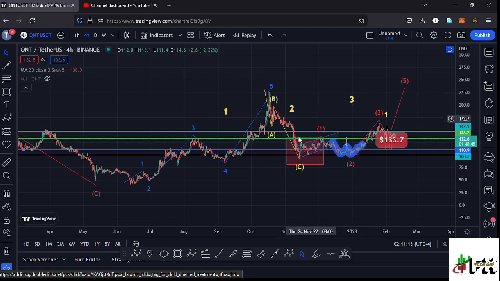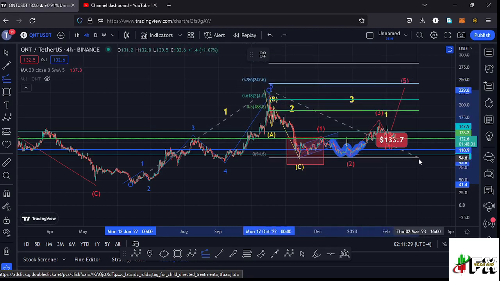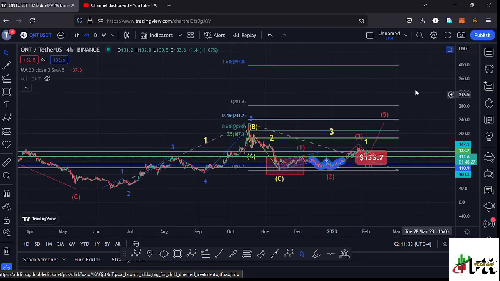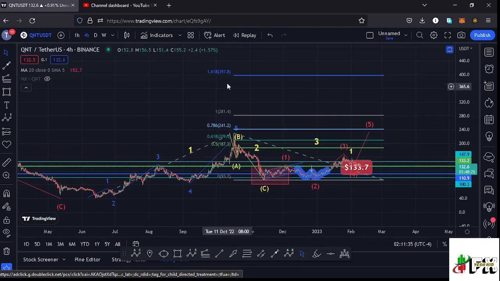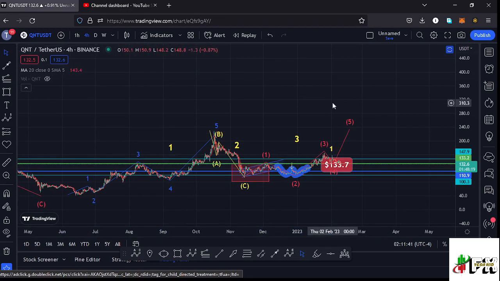And sketching out a minimum target area to the upside in the formation of this wave 3 by connecting the trend-based Fibonacci from the low of the first wave to the high of that wave 1, then dragging the fibs to the low of the second wave. That gives me a minimum target area to the upside in the formation of that wave 3 at the Fib level 1.618, and that is at around the $397.8 mark, and that is the minimum that I'm expecting that higher Elliott wave count 3 to the upside to do.